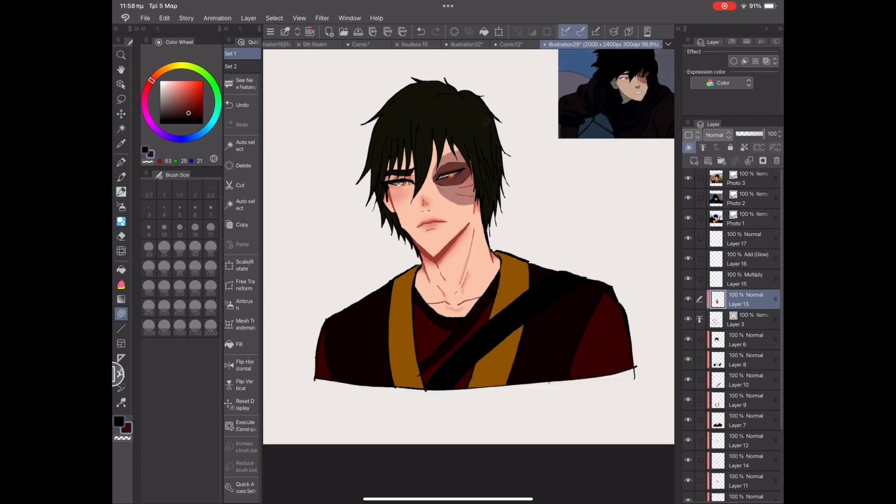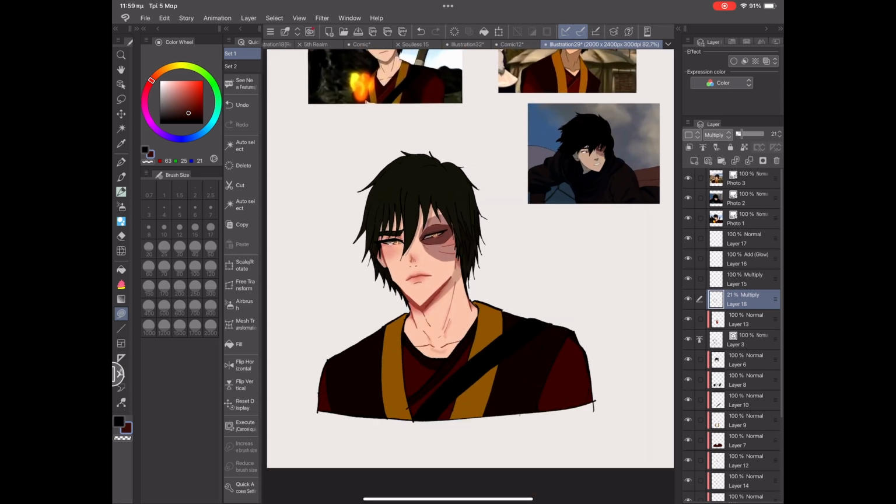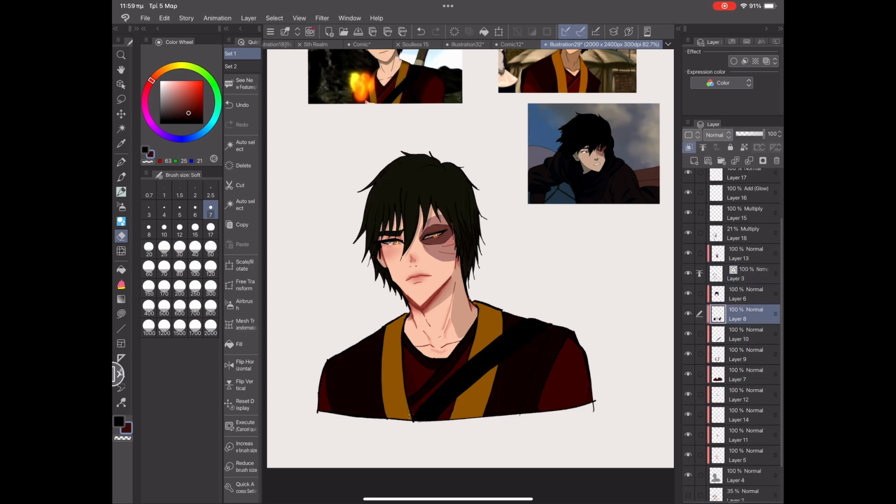Then with a multiply brush I set the eyes, and on a new layer set to add glow I also add highlights to the eyes, and then after those are done I start actually shading the whole piece. So in this instance I create a new layer, I set it to multiply, and I begin adding shadows to the places where light doesn't hit. You can also follow along with your reference picture if you'd like, or if you have one. I keep adding the shadows.